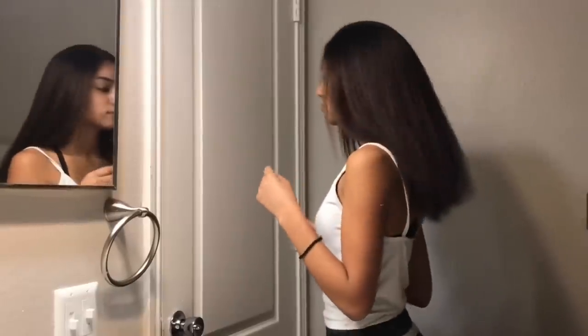Okay. So this is the end result of me straightening my curly hair. We have the front, then you got the side, and you got the back.